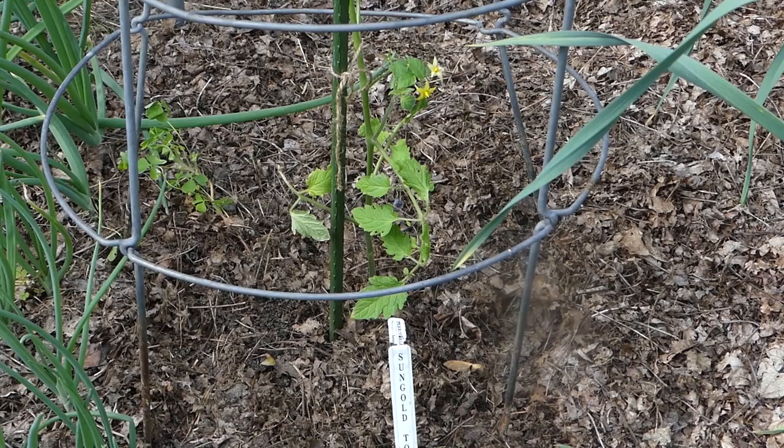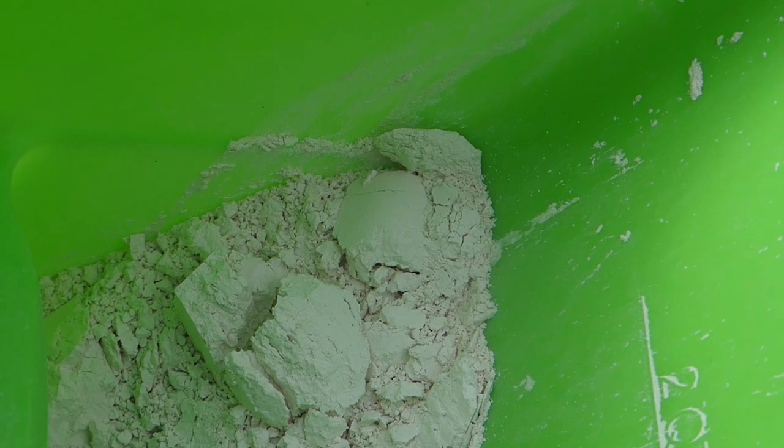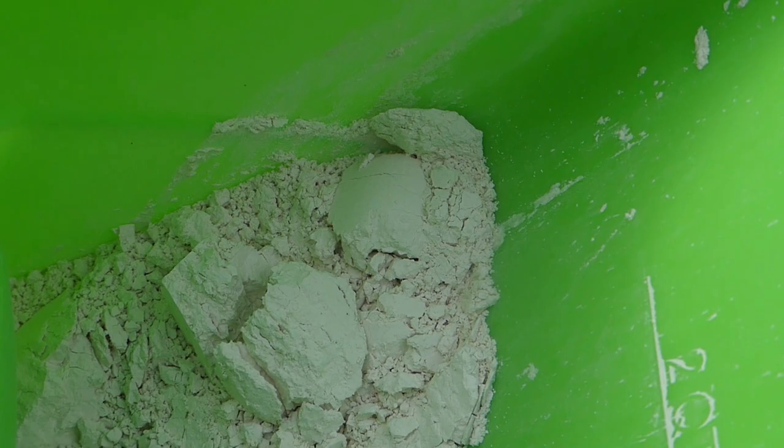Well, that's it. I don't think it's flea beetles. I think it's whatever type of beetle that is. But I've got some diatomaceous, how do you say it? Diatomaceous earth? Oh, I'm terrible with pronouncing things. I'll show you the bag.